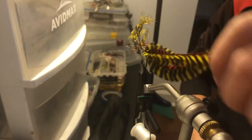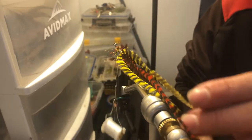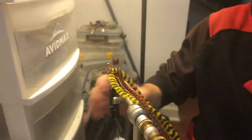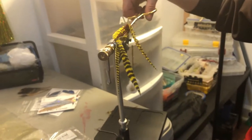James has got his tail started as well. He's got some beautiful feathers on there, some nice grizzly yellow and grizzly red. It's orange, I believe. Just a little trickle of orange coming up the middle. It's gonna have some yellow bucktail coming out. So James decided on doing a Buford and Fire Tiger. That's gonna look pretty good at the end of the night.